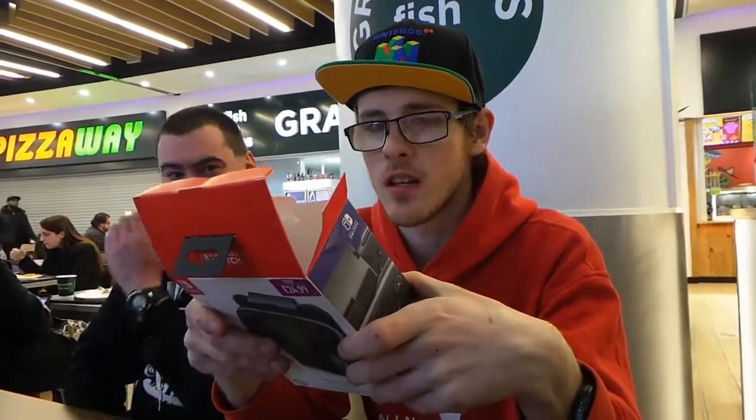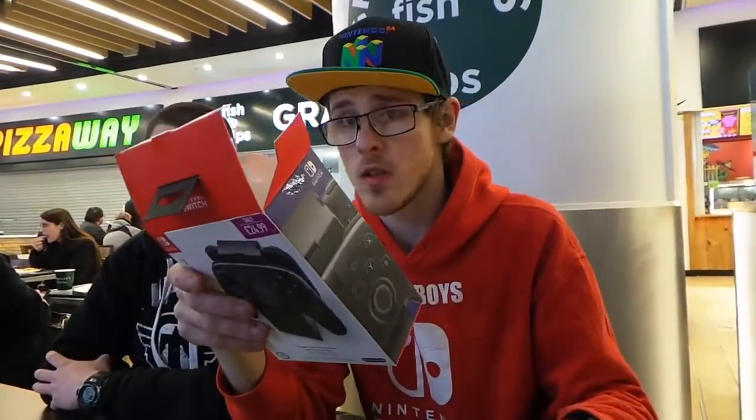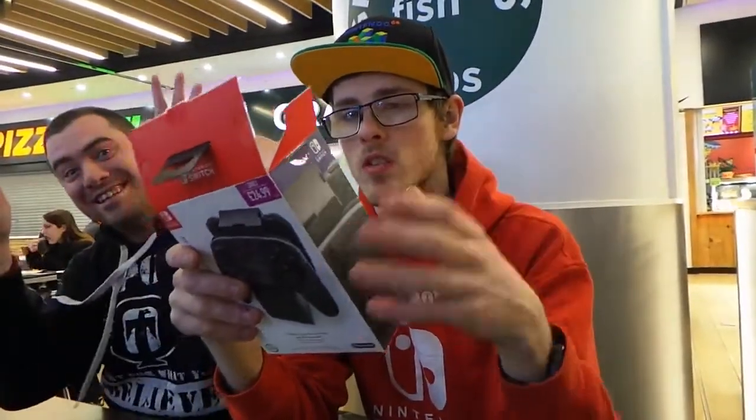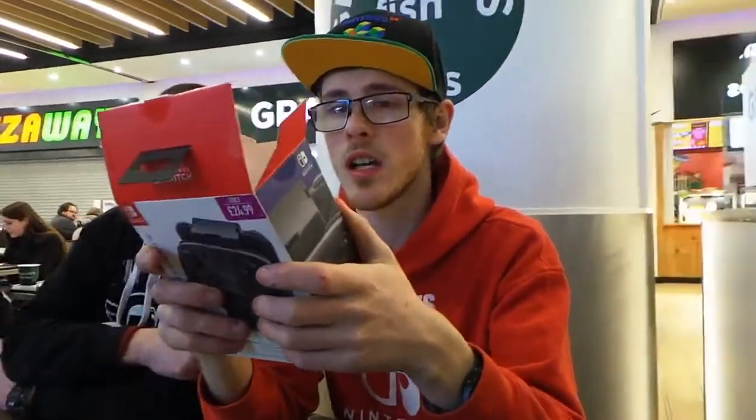USB-C, yeah. I like that it includes the USB. 3 individual LED lights for each Joy-Con and whatnot. Weighted base. Okay. Chunks of plastic. An attachment goes onto it.